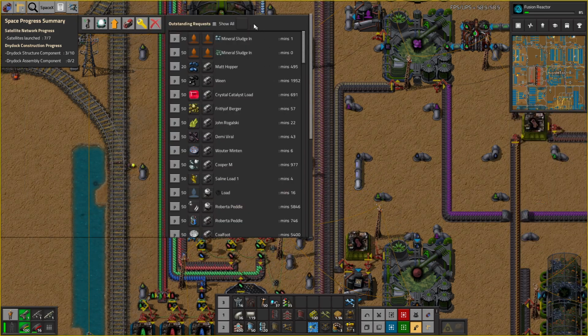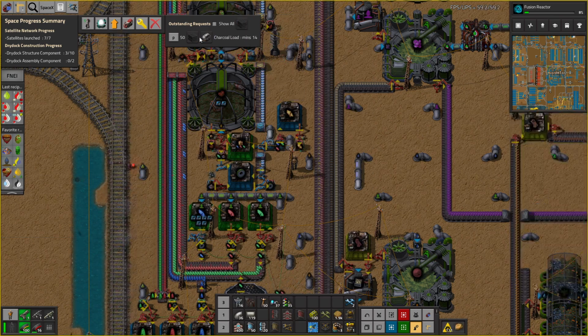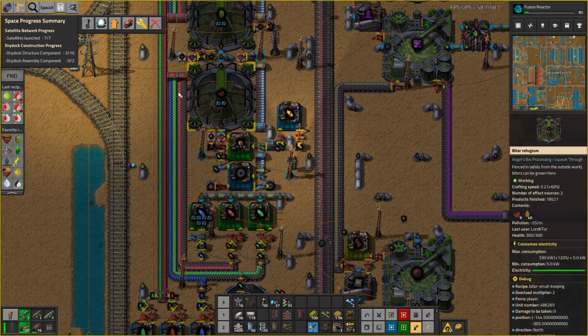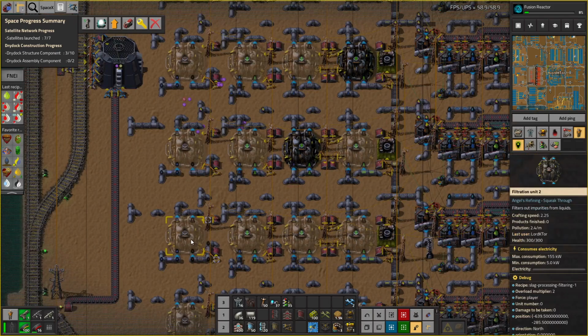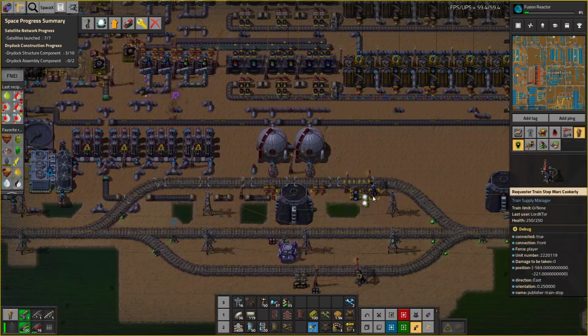Well, okay, let's have a look at the things that we've been concerned about over the last few episodes. Charcoal. Charcoal has a surplus. Okay. Mineral sludge. Down to 2. Down to 2. Not bad. Wow. Filtration unit 2s. Why are they taking so long to turn up here?